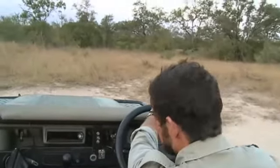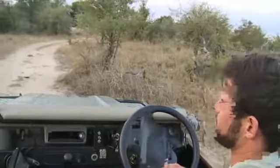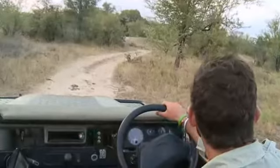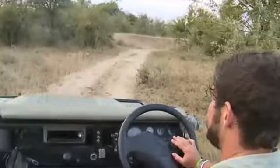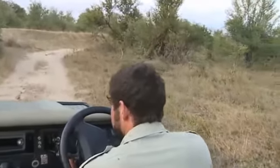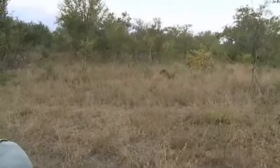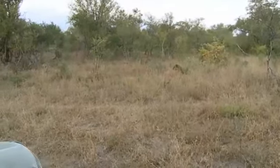But yeah, I'm told she's from the Styx Pride, and as far as I'm aware, we only see it split up into various different parts, and there's a few separate groups. I think there's 3 pairs of lionesses. So that is apparently which pride they are from, but it's very difficult to distinguish, especially individual lionesses. It could have come from any pride and distanced themselves from their own pride in order to mate. They don't expect the rest of their pride to join in.